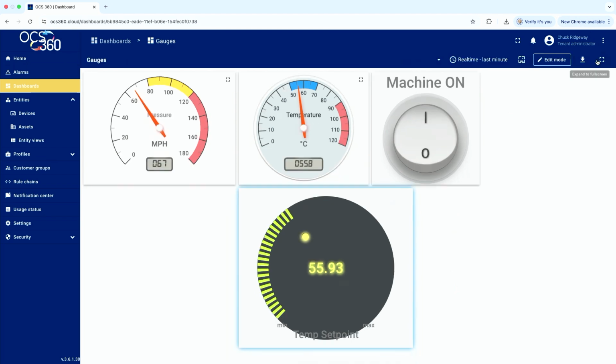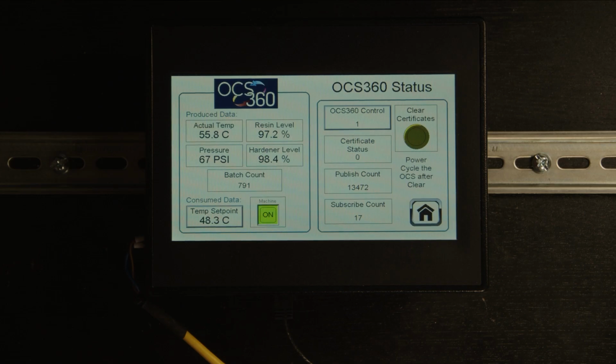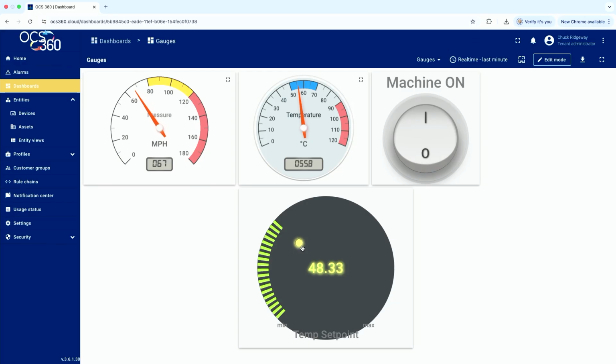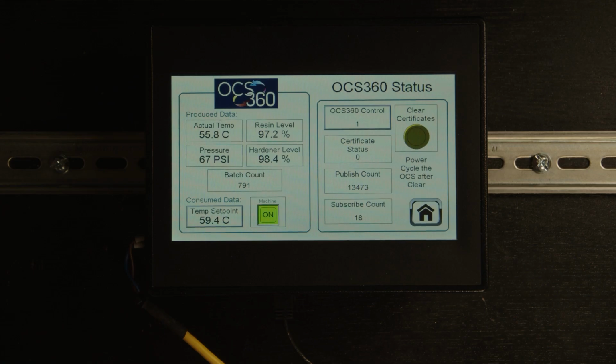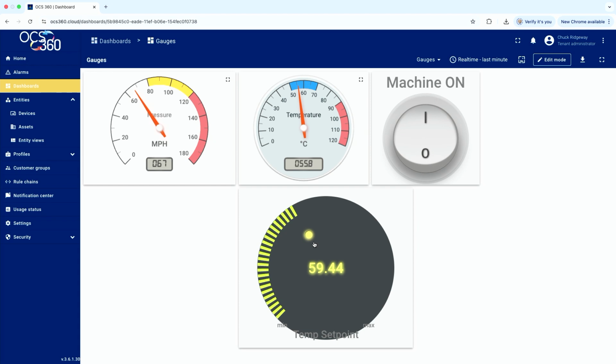And now if I hit save, I can modify the set point. Okay, so I've made it now 48. Let's check it on our unit. Sure enough, my temperature set point has changed down to 48. Let's go back to here, change it back up to something which was really what we're looking for. All right, verify that it has taken already, and it has. So again, I think you'll be very impressed with the update rate for sending data back down to an OCS via subscribed data from the OCS's standpoint.